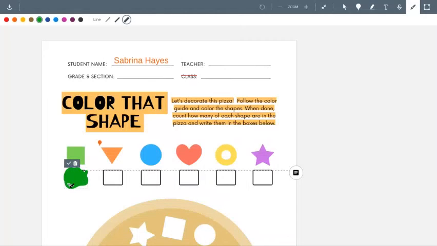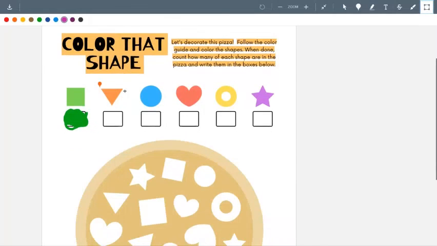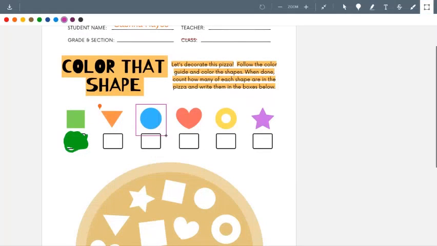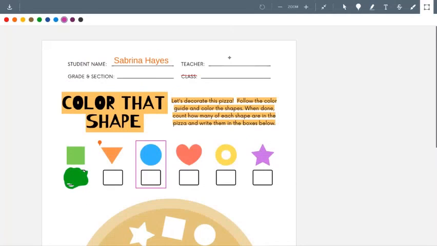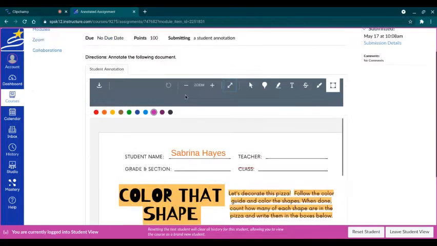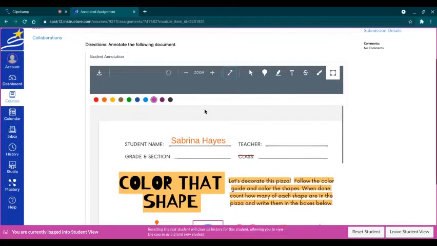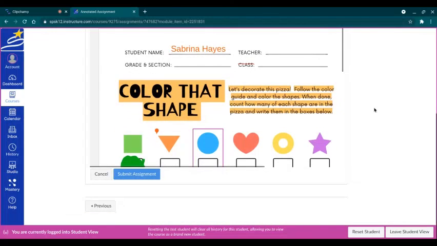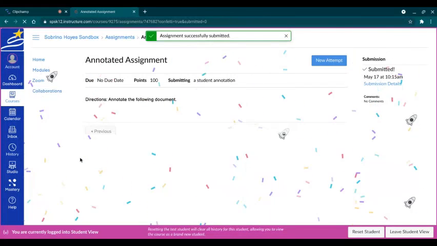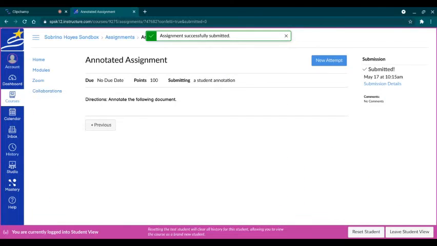And then last, I have this area annotation. So I can select a specific area, I can select and drag, and then this creates a box around the area. Again, I can change the color of the box if I need to, and I can leave a comment. Once I am done with this assignment, all I need to do is exit full screen. I will see the created PDF here and my annotations here. I will scroll down and I will select Submit Assignment. Right, and this will show me that my assignment was successfully submitted.